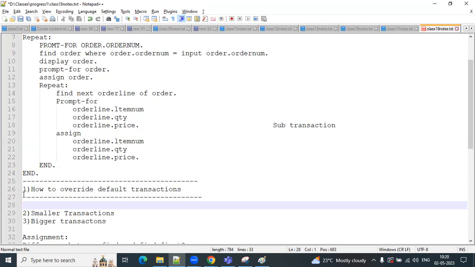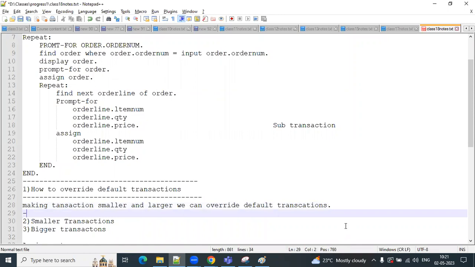By making a transaction smaller and larger, we can override the default transaction.